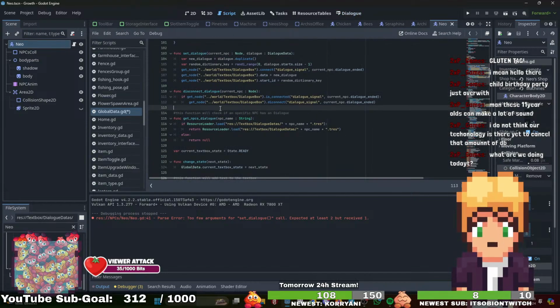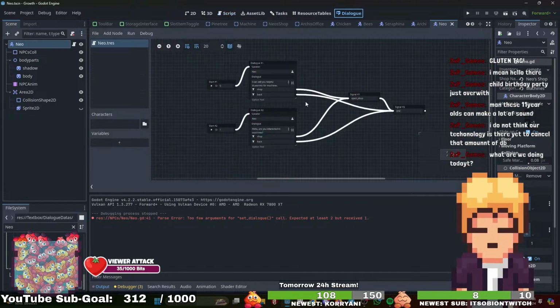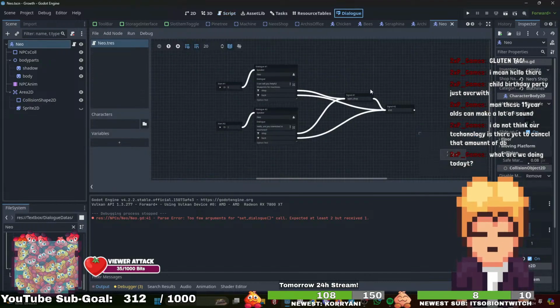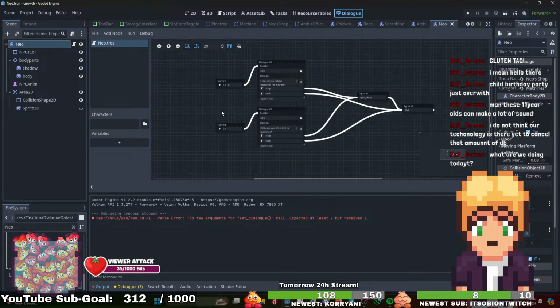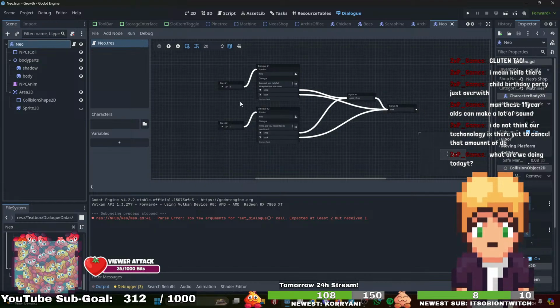Before, I already had dialogues in my game, but I want to build them up in a tree, because there will be much more complex dialogues between the player and the NPCs.